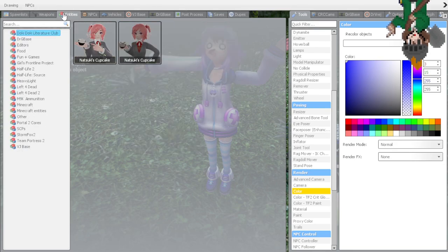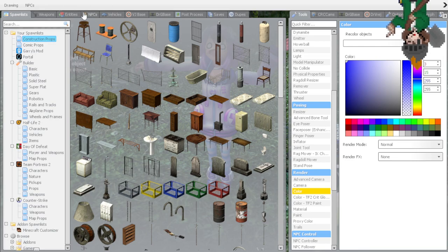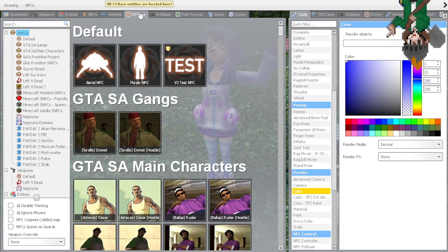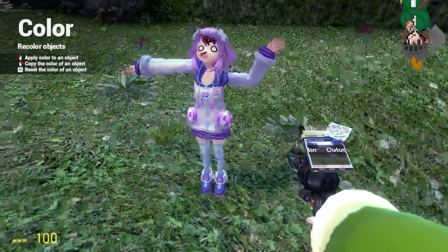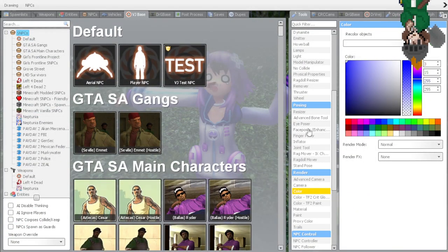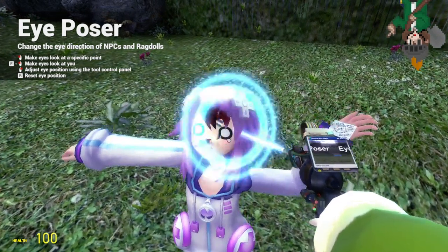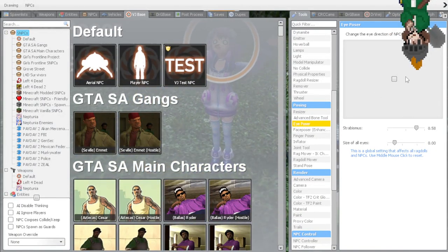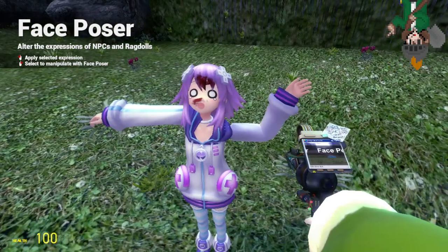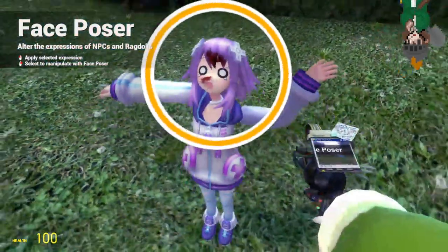Weapons. What do I want? What was I looking at? What was I looking for? Hey! Count! No! And I'm sleepy. What did I... Face poser! Eye poser? Boom. I can't really do that, though, because her eyes aren't there.